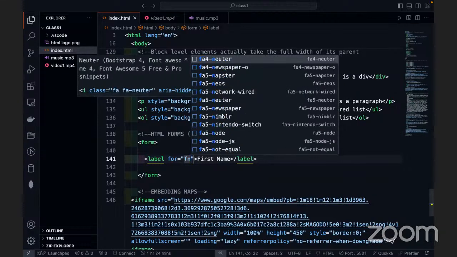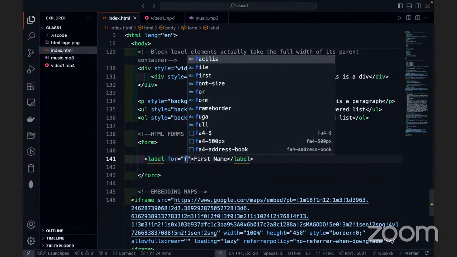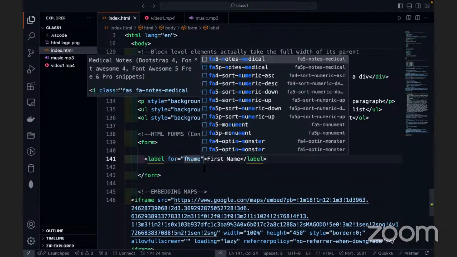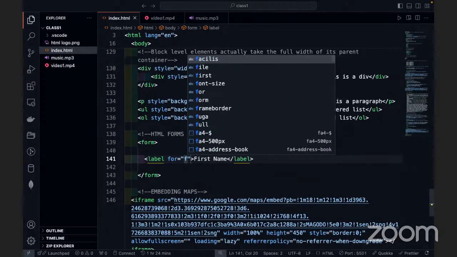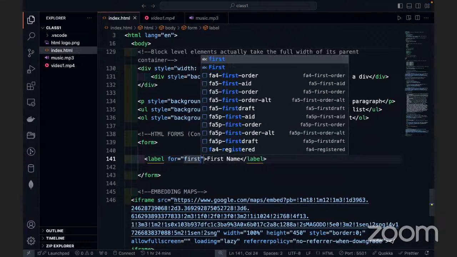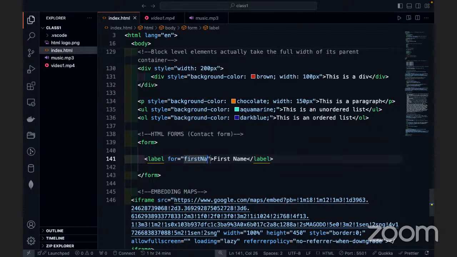You can decide to say fname if you like. You can decide to say fName with a capital N, or you can type it in full, firstName with a capital N.